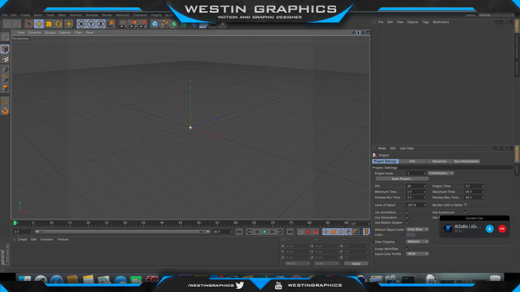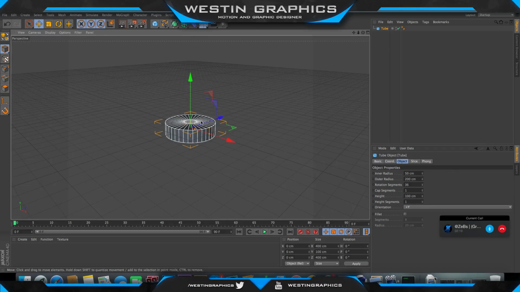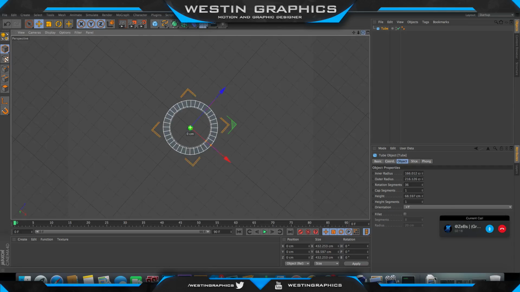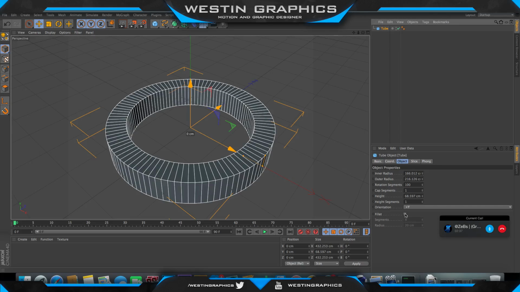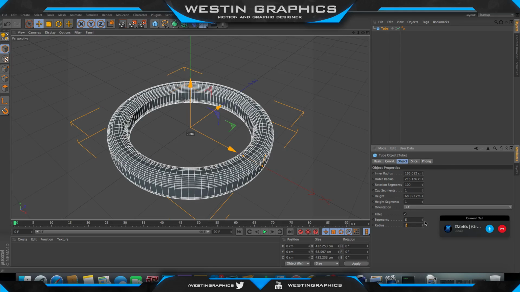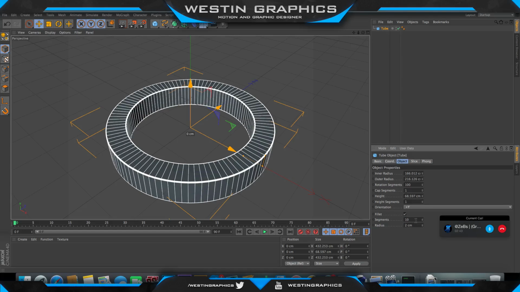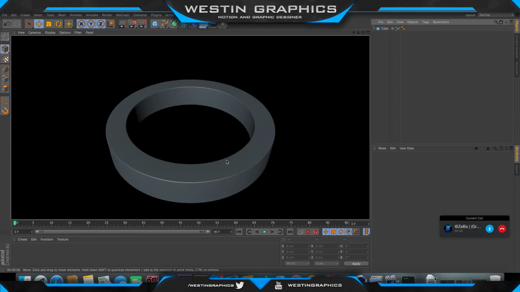Okay, so what we'll start off with is just a tube, and you're going to want to make it a little bit thinner and wider, and then make it more like a ring, like that. Then you're going to want to come over here into your settings and bump up the rotation segments to probably like 100, yeah. And a very important thing for intros, when you're working with shapes like this, is to also go into the fillet and then change the radius to like 2 or so, and then bump up the segments to about 10. That just gives it a lot cooler of an effect.